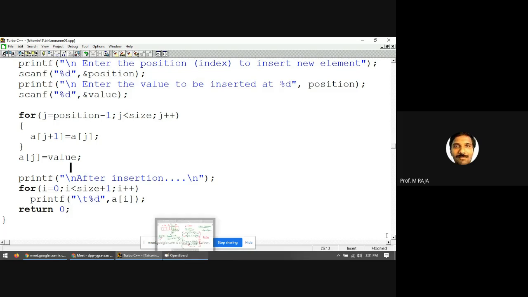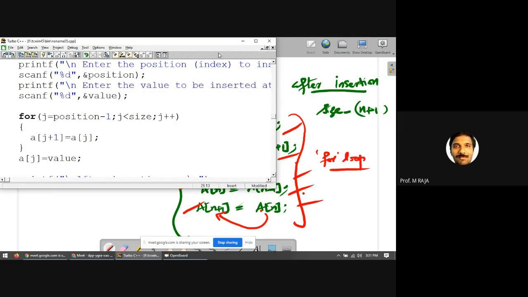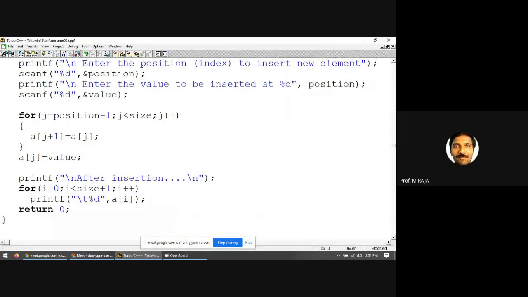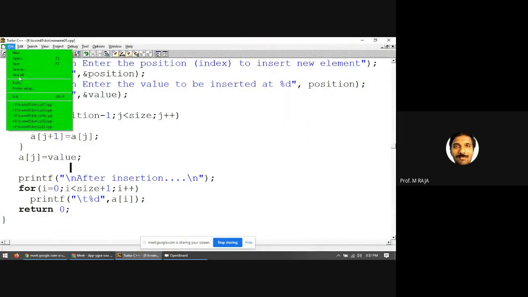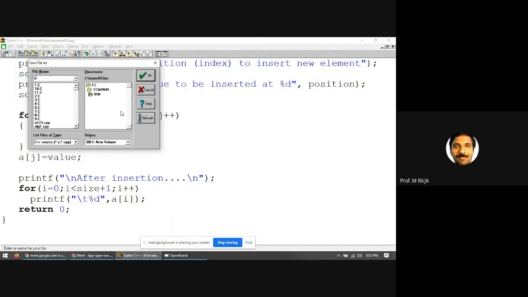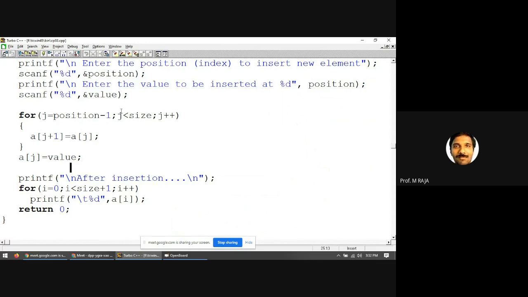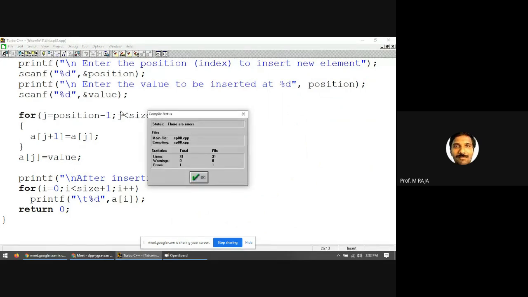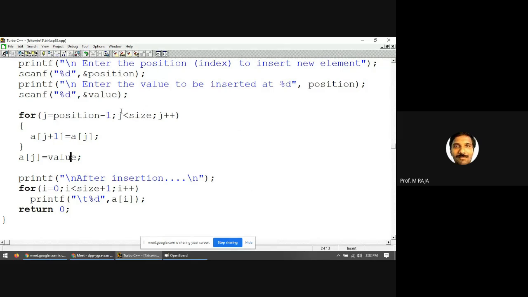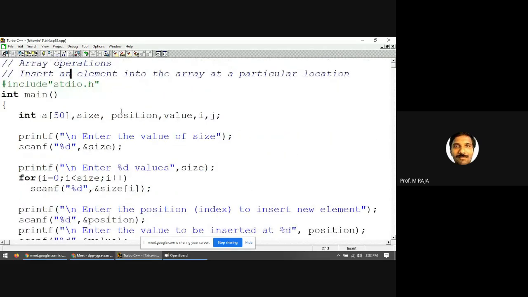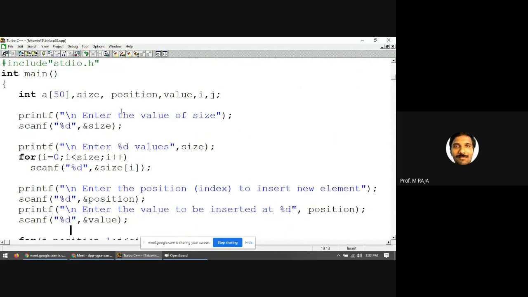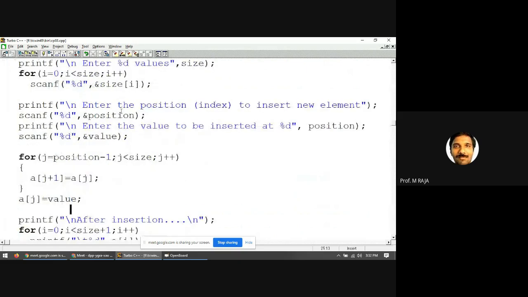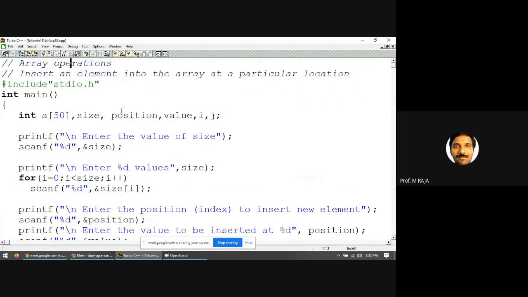Let us test the code. Save the file as cp88. F2, okay, F9, one error. I think position, value, i, j. What is missing?